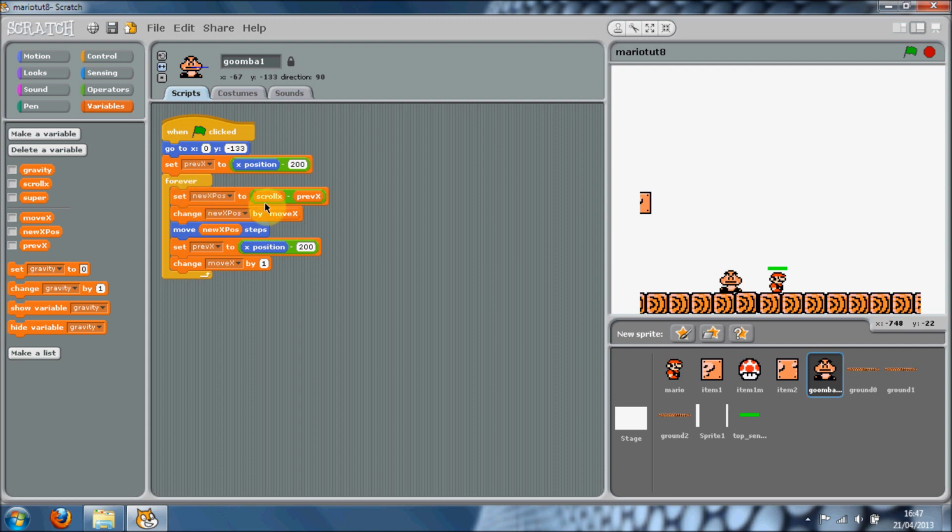And you should really understand this because we use this for the item block and the mushroom block sprites. And then we're just changing this by move X, so we get the sort of offset, when the Goomba is going to move, the move X is how far it's moved, and then we just move those amount of steps.